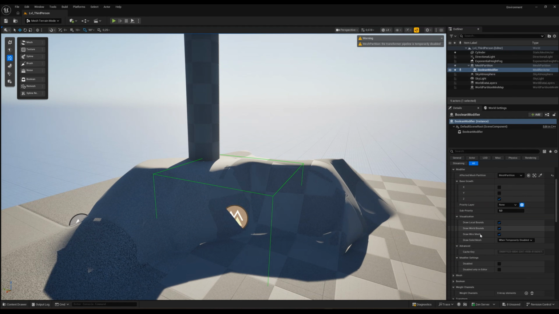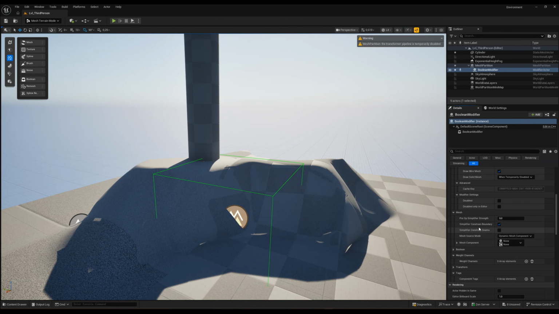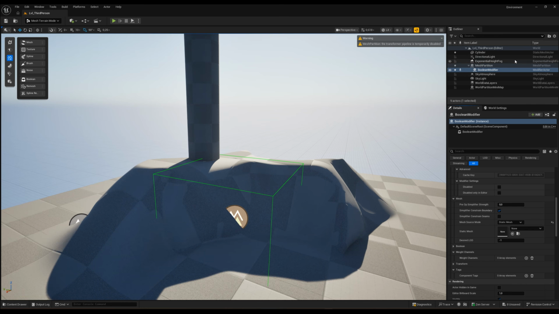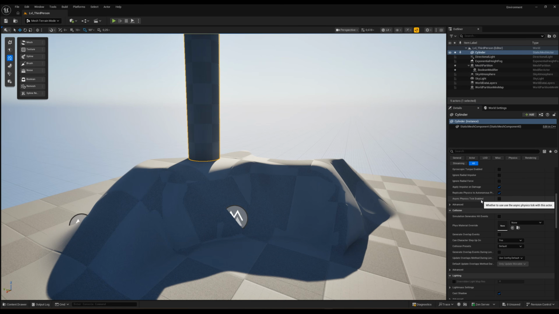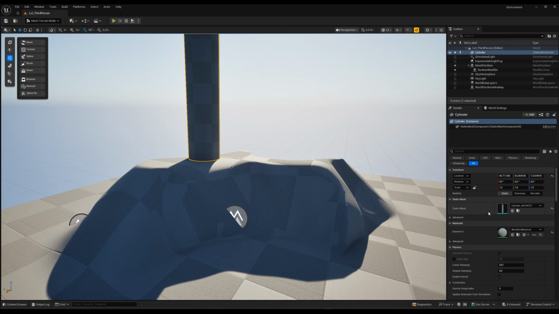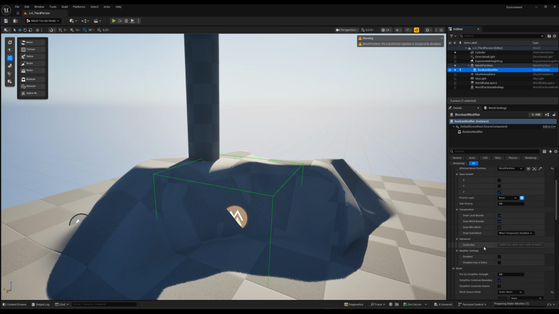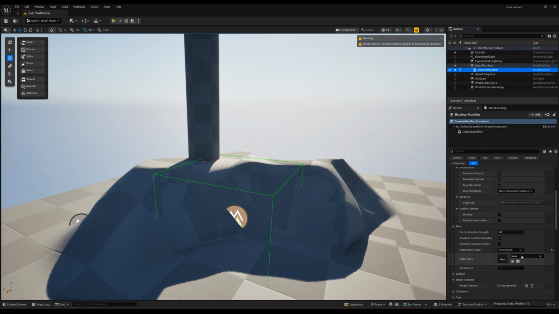Instead, I open up the mesh section under our boolean modifier here. And we have a mesh component here. And when you open up the source mode, you can put this to a static mesh. And now we can add a static mesh. When you check this cylinder here, let me just click on this one in our mesh terrain. You can see when we scroll up, this static mesh has a pretty weird name. So cylinder 8A and so on and so forth. When we go back to our boolean modifier, we can now add this static mesh down here in our mesh section. And then just open up the mesh and get this cylinder.